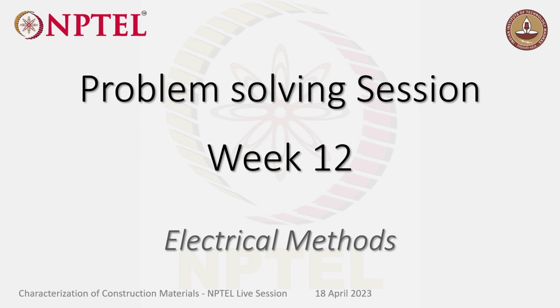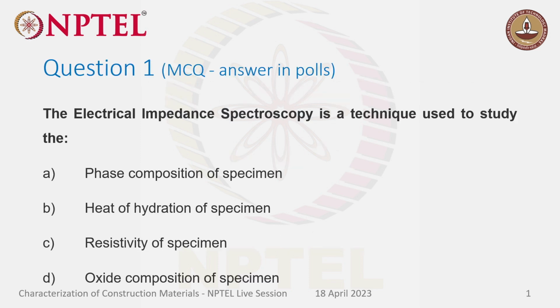Okay, let me post the first question for this week. I've already launched the question in polls. Please don't answer immediately. Please wait until I discuss the question in the class. So here is the first question, a very simple question. Electrical impedance spectroscopy is a technique used to study which of the following properties of concrete.